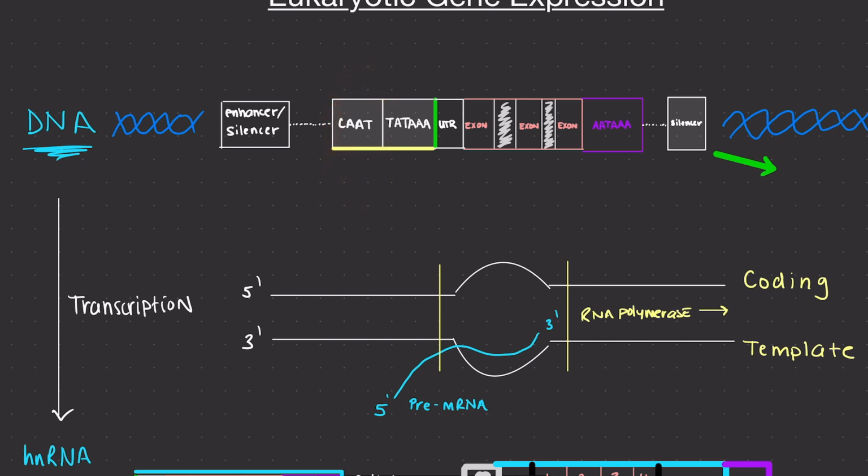So the promoter region is commonly in human cells displayed as CAT TATA, and those are just the nucleotides. And these nucleotides signal RNA polymerase II, also transcription factors, to bind to this region. And this will signal the beginning of transcription, which I have highlighted here with this green line. Now, following or downstream of this transcription start point and the promoter region, we have all of our coding regions.